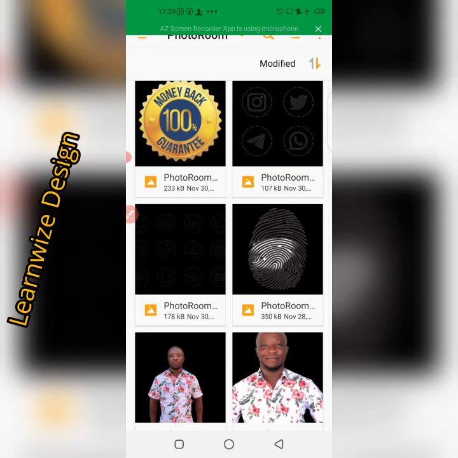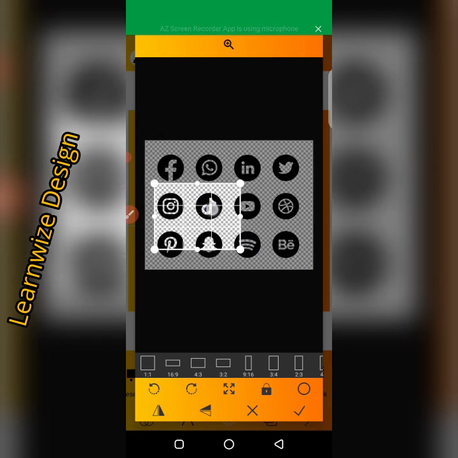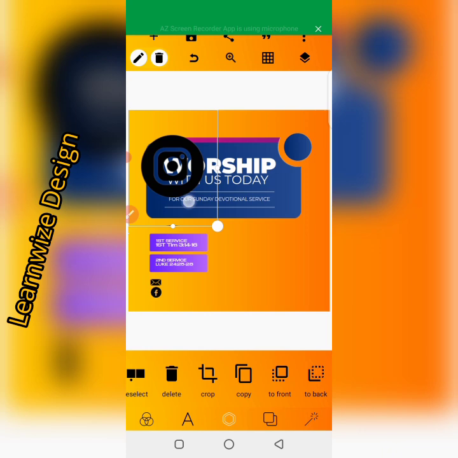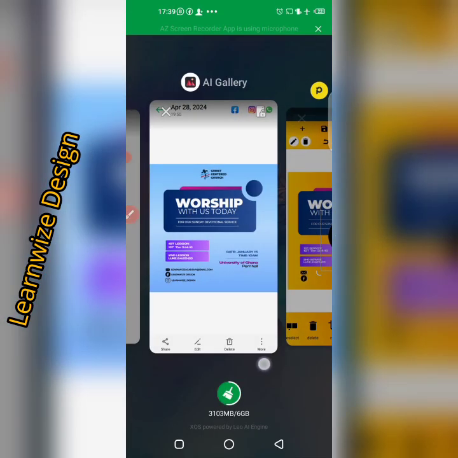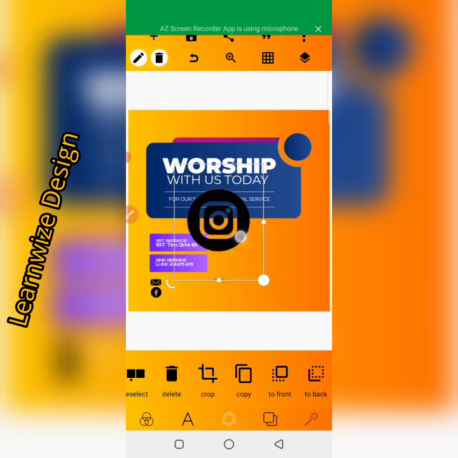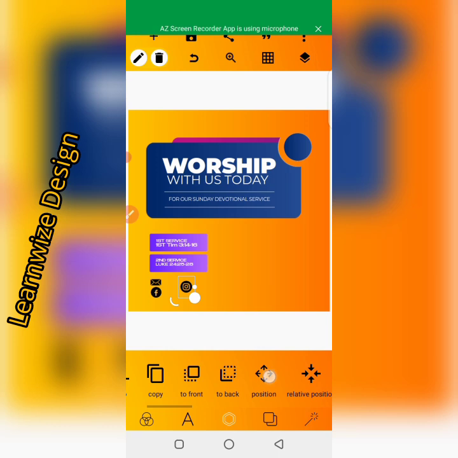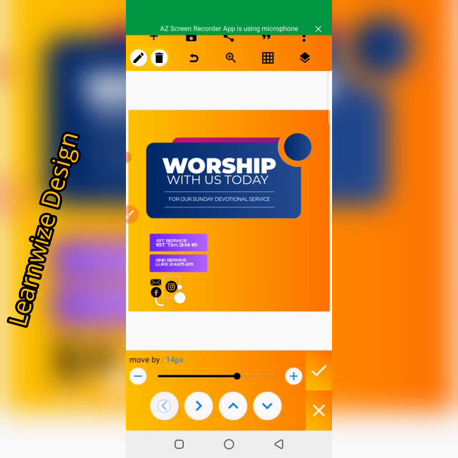Alright, so this is what I use. Tap here, and then you select Instagram from here. This is not what I used in the previous one, but I think this one too can be used here. Since it's black, let's maintain it. Let's bring it in.